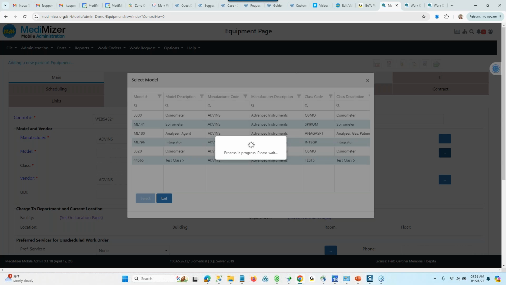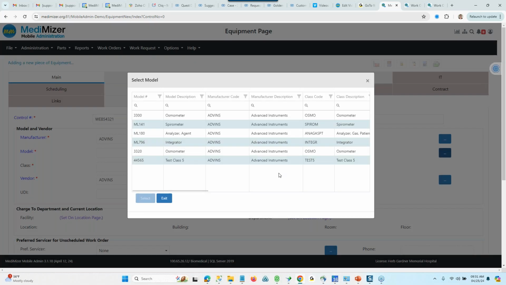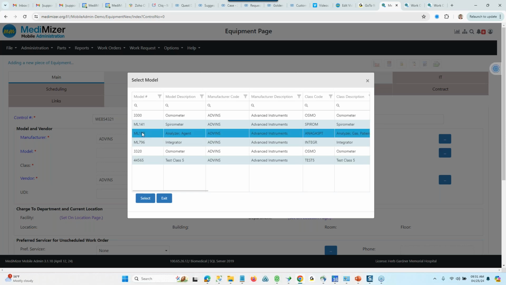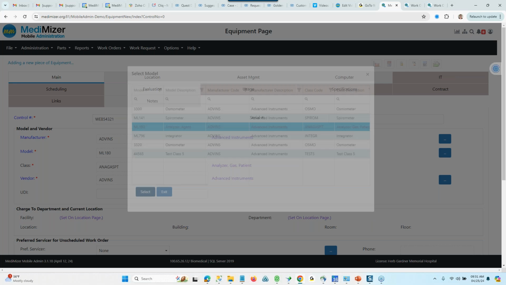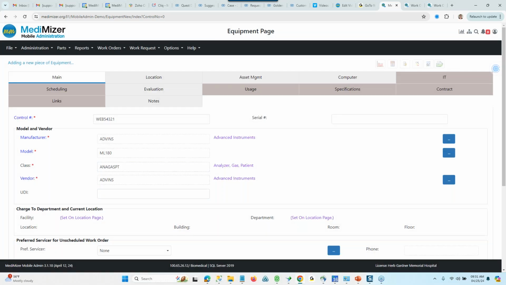And notice it's going to show me the models that already exist for that manufacturer. So I can see my models already in here. I'm going to go ahead and make that selection. And then you can see that the class and vendor is automatically filled in because those are choices and selections that I made when I was creating that model. So I don't have to fill it in again here. It's going to automatically populate for me.